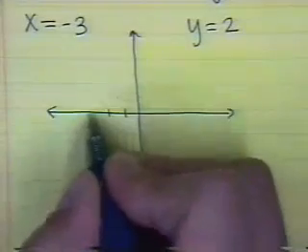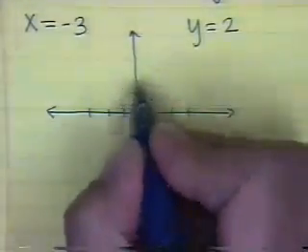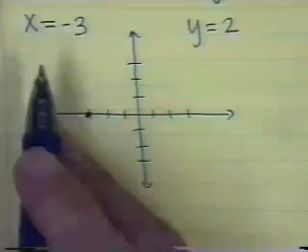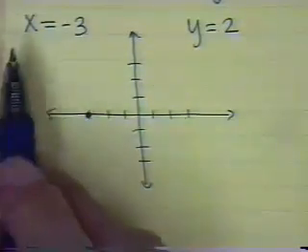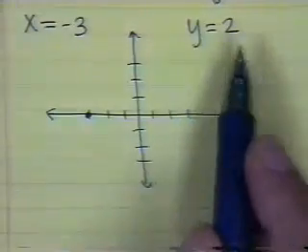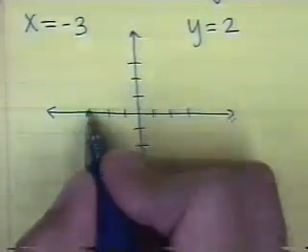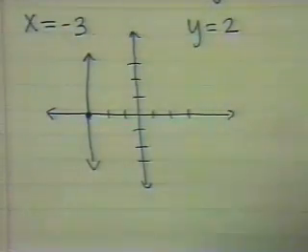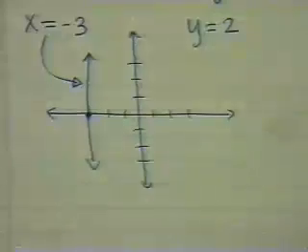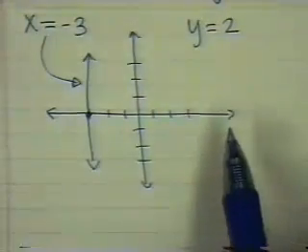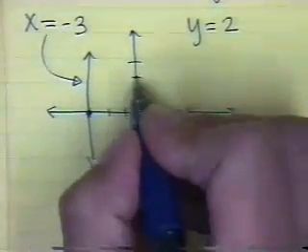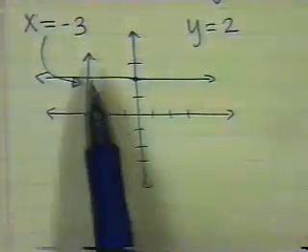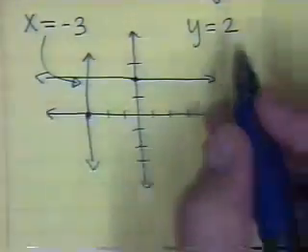Go to where x is equal to negative 3. Make your point. And remember, x's are always the one, and you could have memorized x's stand up and y's lie down, or go to where x is equal to negative 3 and extend the ticks out. That's this equation. What if we were graphing y is equal to 2? Well, go to where y is equal to 2 and extend those ticks out. That also works. Or remember that x's stand up and y's lie down.